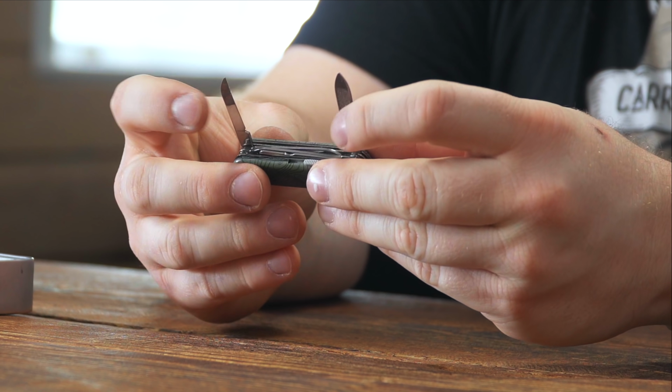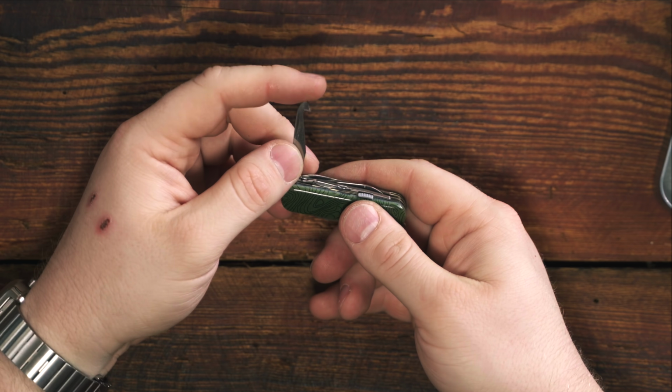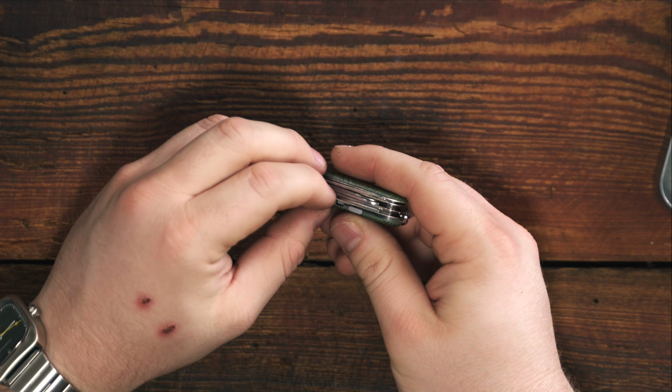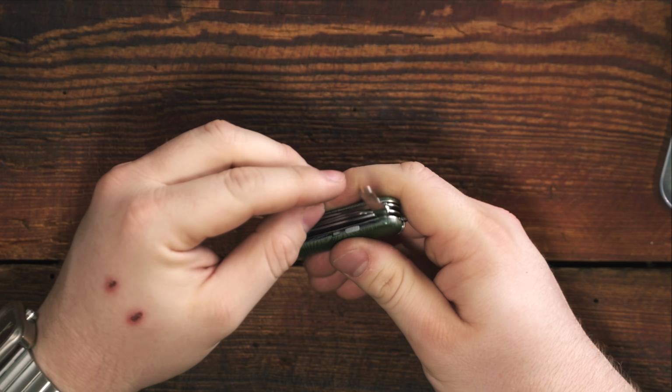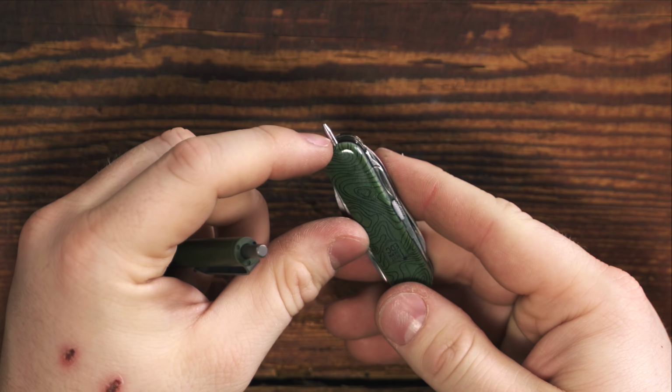So you have a little file, you've got a small knife, really small knife. I guess this is the package opener, but it could also work as an orange peeler because that's what I use it for. You've got a cuticle pusher, a flathead with a ruler. And now here's one of the functions of the MiniChamp that makes this a redundancy. It's got a pin built into the scale.